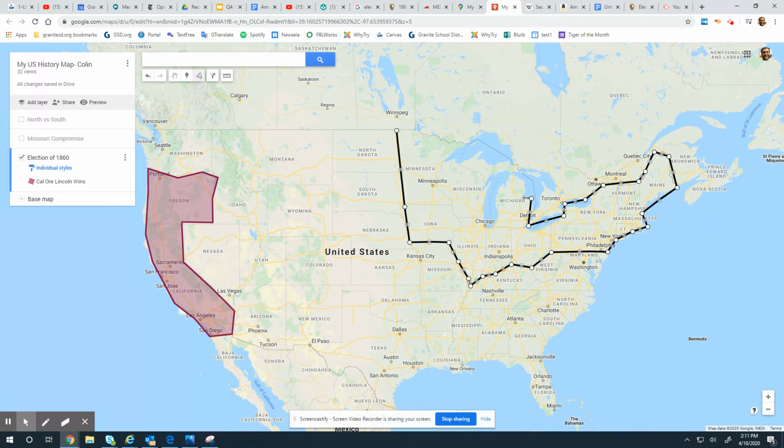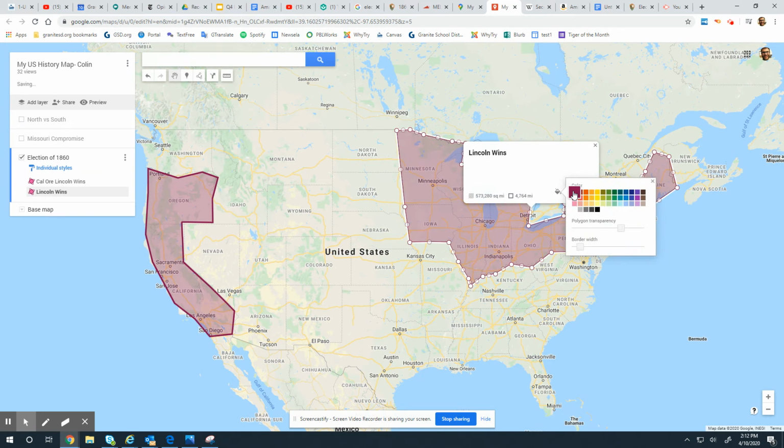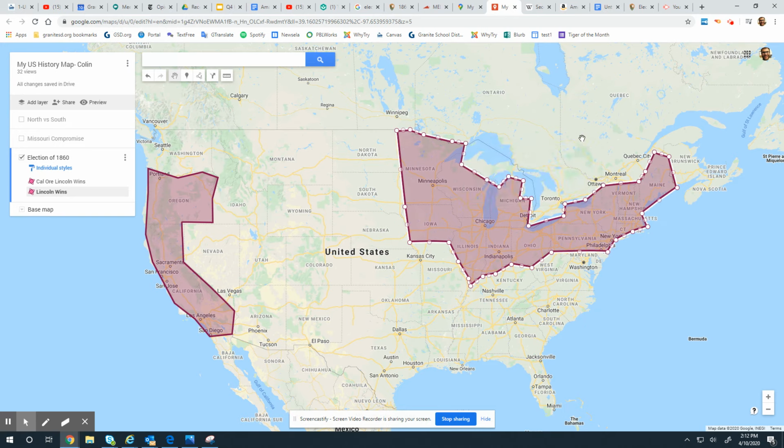And then it goes around Michigan, which actually looks like a mitten. I'm just going to jump across here over Wisconsin, back up here in Minnesota. And again, I'm going to create the shape by clicking on my first dot. And I'm going to rename this Lincoln Wins. I want to do this in the same color. I'm going to choose the same color as I did Oregon and California because this is where Lincoln wins. And boom. These are the states where Abraham Lincoln wins the election in 1860.